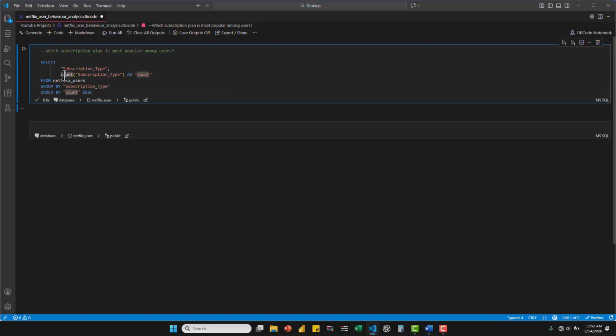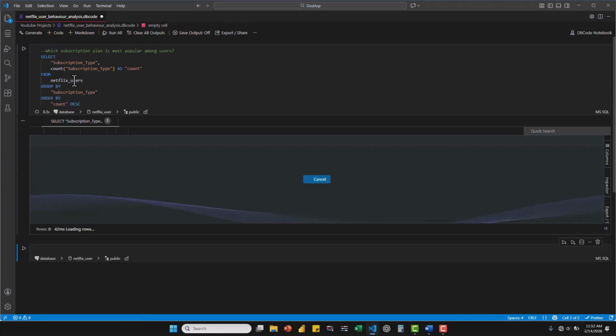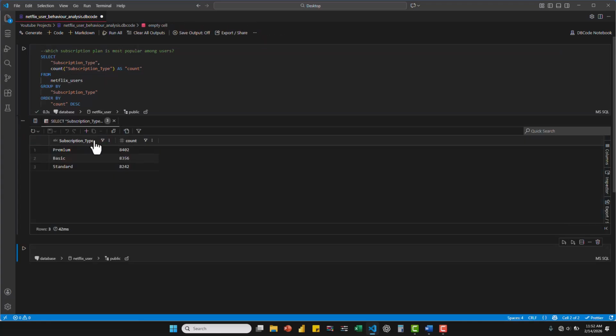Let's format this. Okay, let's run it. Judging from this, we can see that the most popular subscription plan among our users is premium, followed by basic and standard.